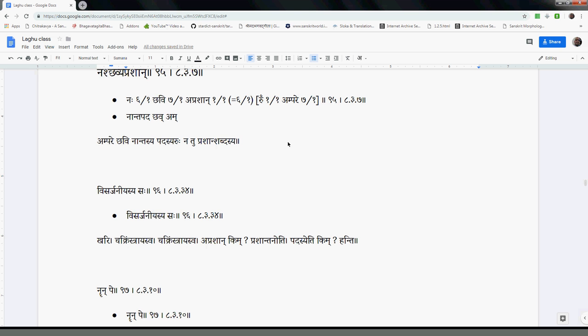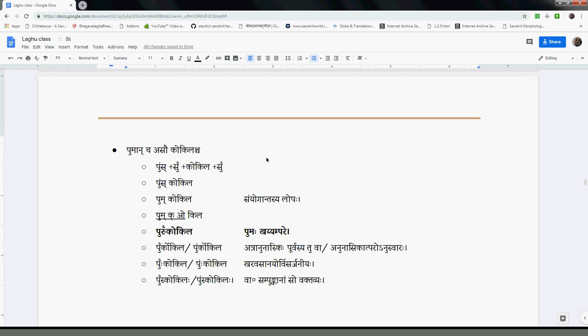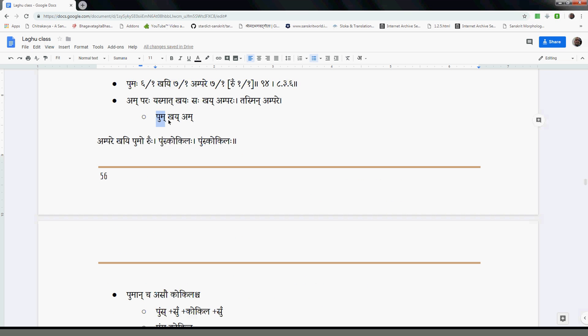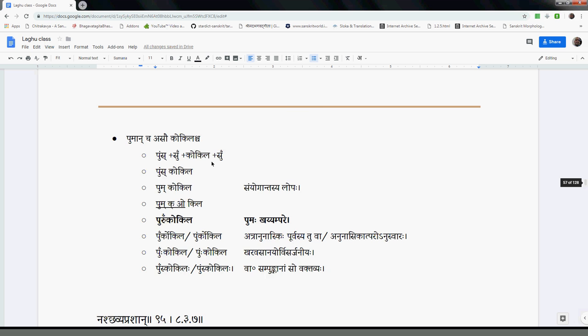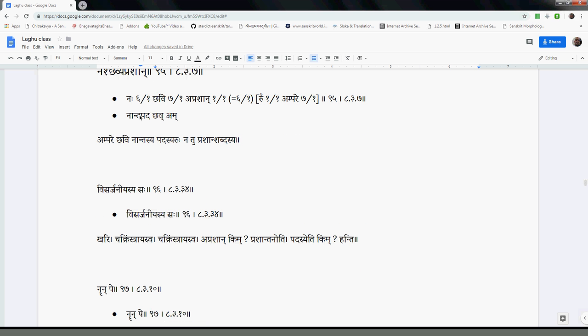Nanta pada is followed by a chav, by a chav letter, which is in turn followed by an ampare. Earlier we saw what? We saw makara. This makara, which makara? The situation is pum. Pum makara should follow. Pum makara is sthani. That takes an adesha when khay, which is in turn followed by ampare. In this situation, pum will take ru. Here, when na is nanta padam, exists, and nanta padam is followed by a chav, which in turn is followed by ampare, then what will happen? This nanta padam, meaning nakara at the end of the pada, will take ru adesha, ru syat.